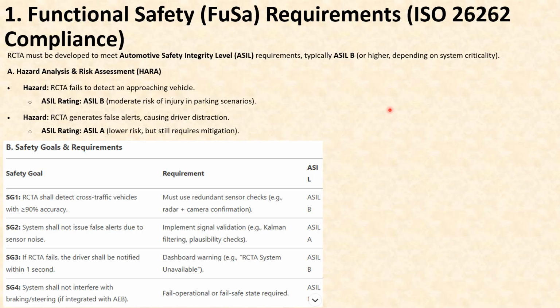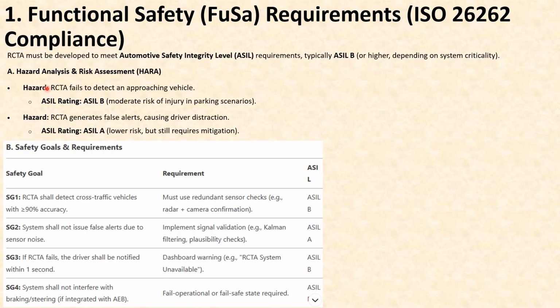Now, let's briefly touch upon the FUSA requirements. Now, I already informed you that this is not exactly a critical or fatality level critical functionality. For example, if it fails, it may not exactly cause fatality because this is used in reverse gear, and in reverse gear velocity is very low, and at the low velocity, even if there is some collision or even if there is some mishap, the probability of the injury or severe injury to the driver is very less. That's the reason ASIL B is sufficient.